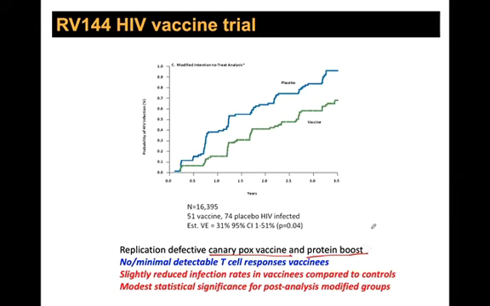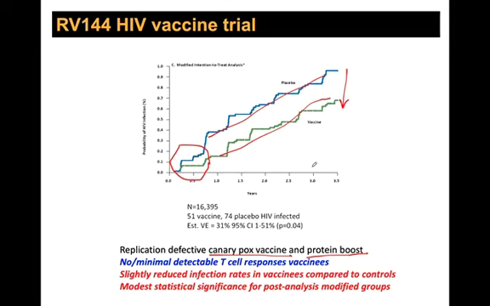Now, what they found was that in the vaccine group, there was slightly lower infection rates. There was about 30% lower. But the main difference is really this initial part. Okay, so long term, this curve or this line have the exact same slope. So it doesn't provide long-term protection.